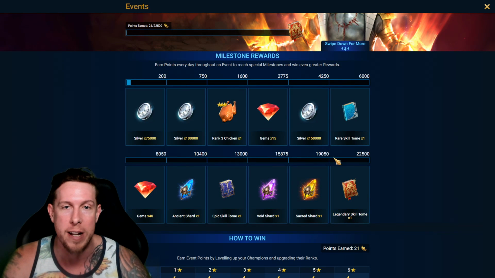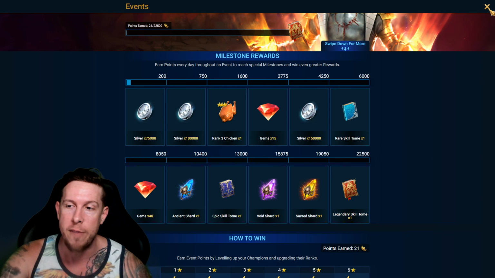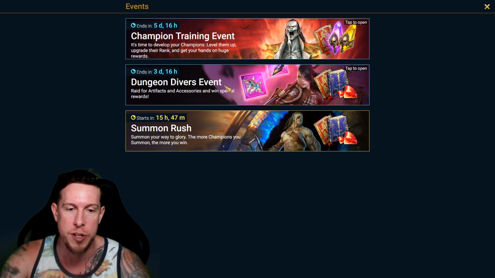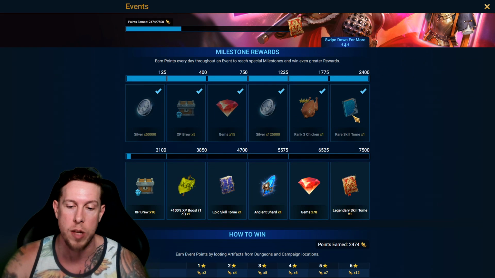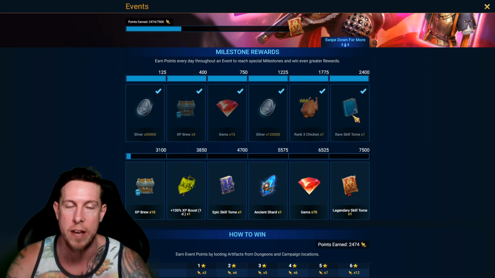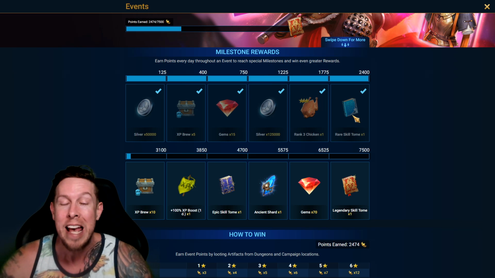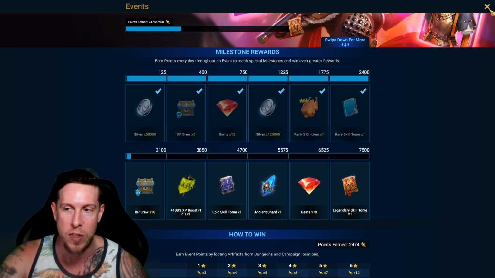If you plan on upgrading a bunch of champions, wait till there's a champion upgrading event going on. If you plan on summoning a bunch of champions, try to wait until there is a summoning event going on as well. Same thing with your Dungeon Divers events. You can get good loot from all of these events usually, but it would behoove you to save your energy, save your silver, save your resources, save your shards, etc. That way you can benefit doubly. You can also be upgrading your champions or farming in the dungeon and also claiming these prizes along the way. So again, not going to mention this every single time.